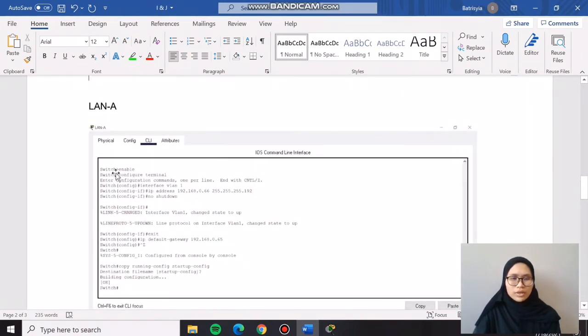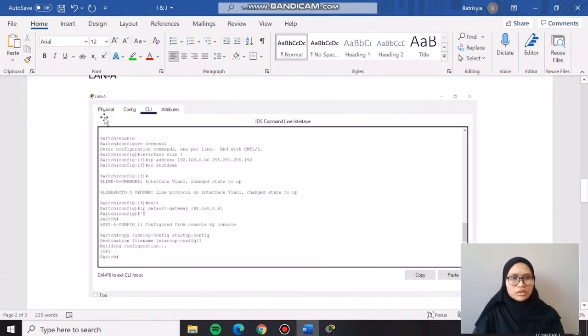So enter the LAN-A and click the CLI, and first of all enter enable, and after that configure terminal, and after that interface VLAN 1 and input the IP address, which is 192.168.0.66, and the subnet mask is 255.255.255.192.